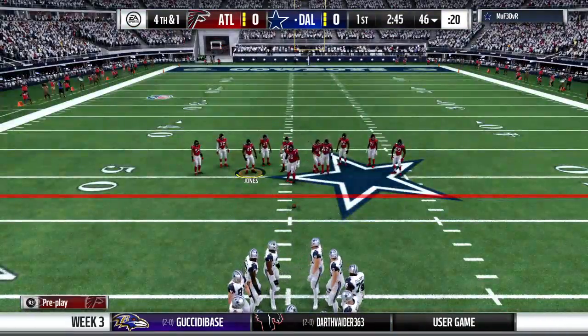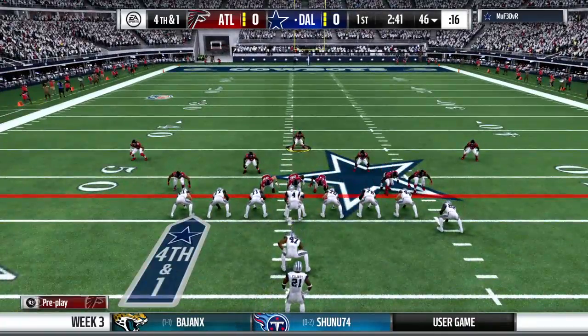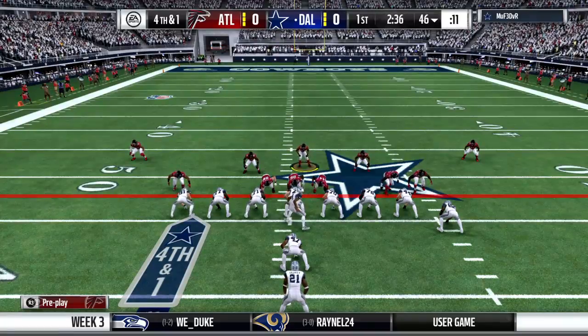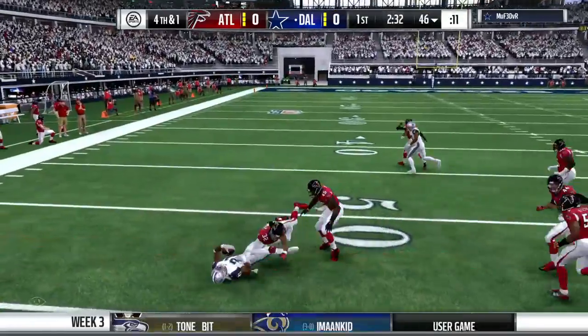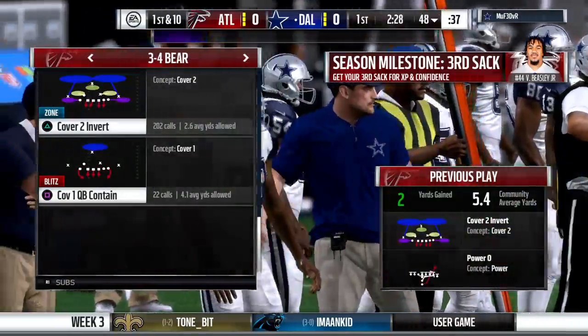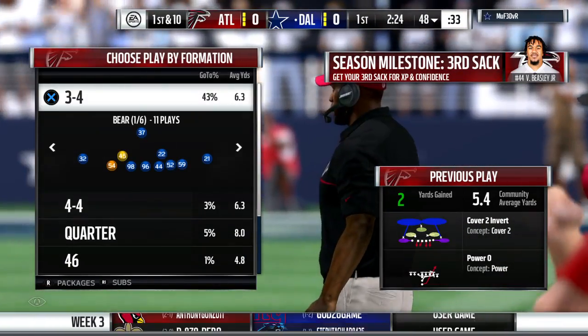And how about this one now? In their own territory, a gutsy call. They're going to go for this on 4th and a yard. Running with Elliott. And he's got a first down as he's up to the 48. They'll get a couple yards on that one. And on 4th down, they're able to convert and move the sticks.